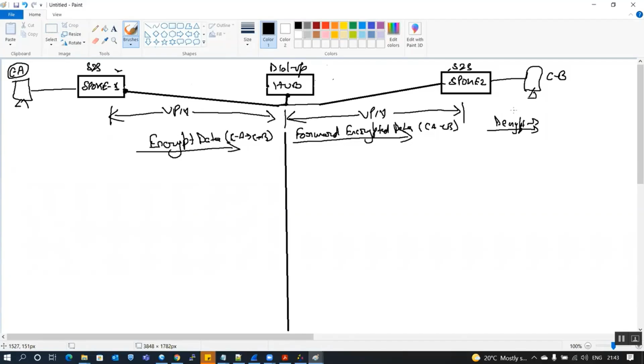So hub is going to do the same thing now. Since you have sent him the packet, it is going to generate a shortcut offer. The name is itself clear. Hub is going to say, look, this is the number of spoke 2, this is the address of spoke 2. You can simply form the connection directly to him. So I am going to offer him. Hub is going to send you the shortcut offer.